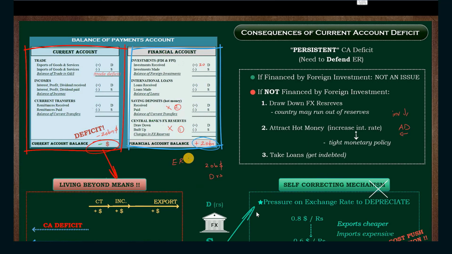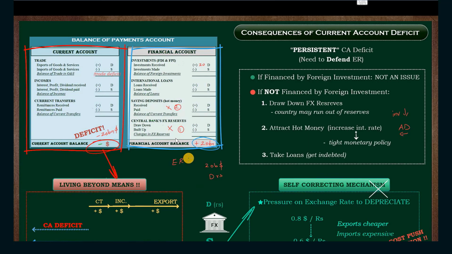But in the last video, we then took the discussion towards the direction that countries have persistent current account deficits. It's not that they have a deficit in a one-off year. So when you have persistent year upon year upon year of current account deficits, this self-correction is not an option anymore, because you can't just let your exchange rate keep on depreciating. And from there, we then learned, okay, if you have persistent current account deficits, if you don't want to use this policy of exchange rate depreciation to correct it, then you have to balance your current account deficit.